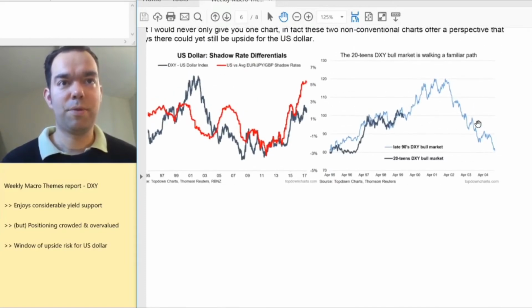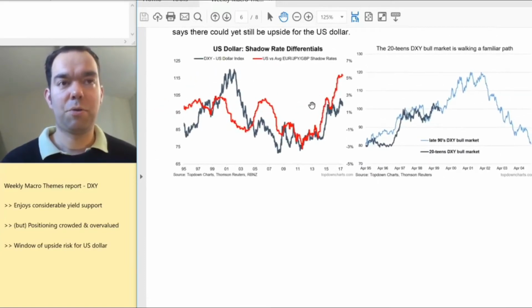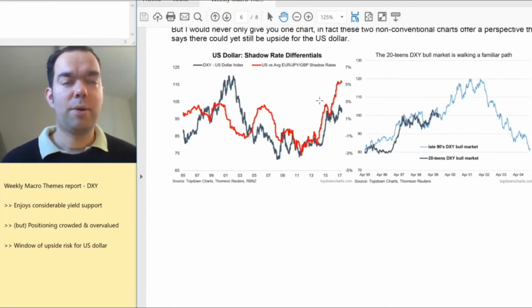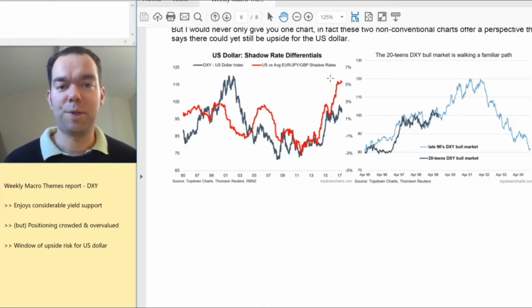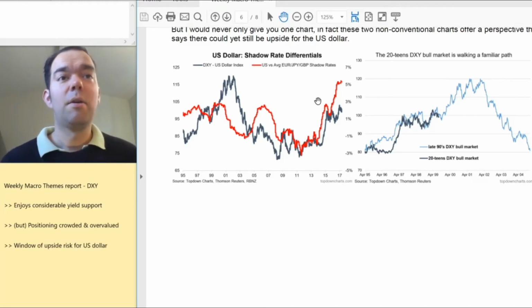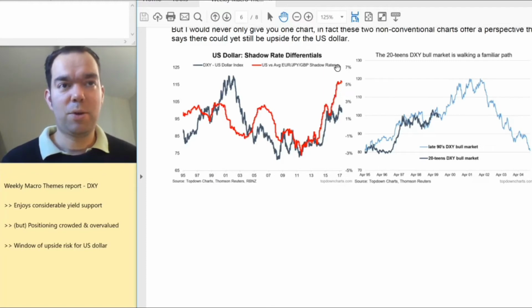The first one to look at would be the shadow differentials, which looks at the interest differential across the shadow policy rates. This is an interest rate designed to capture what the monetary policy rate is, but adjusted for the impact of quantitative easing. So you can see that it's the US against the other big quantitative easers: Europe, Japan, and the UK. There are times where it didn't work perfectly, but it's basically pointing to a lot of upside risk, so it's one to keep in mind.